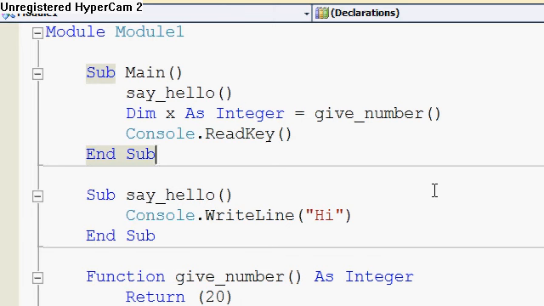And again, these examples are sort of hard to see where they're useful, but trust me, you're going to use these a lot, especially if you get more into object-oriented programming. So yeah, subs and functions, not only are they a way of saving time in typing, but they also really organize your code, okay?